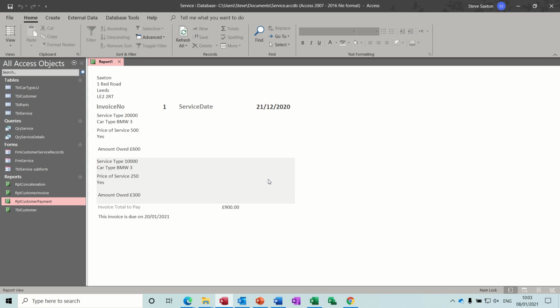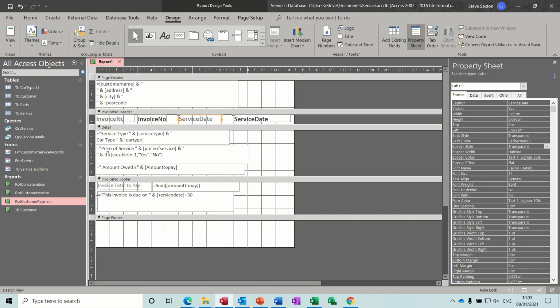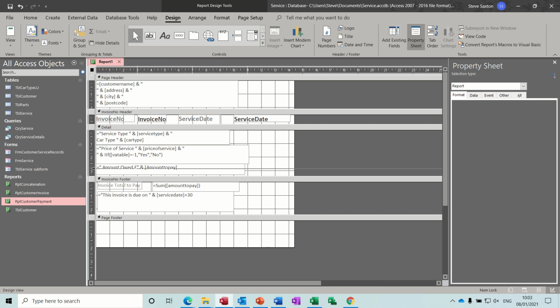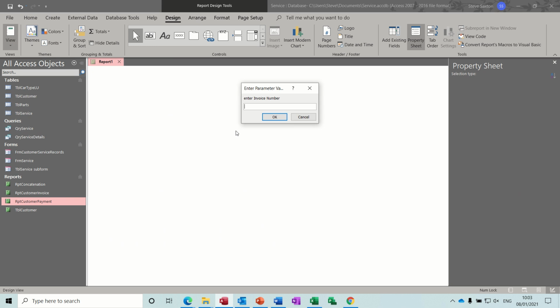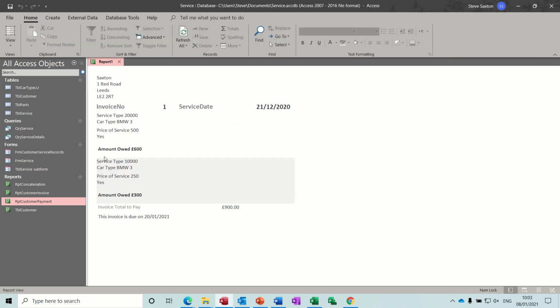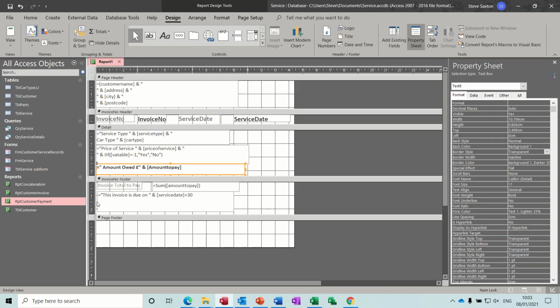So like this bit's shaded. If there was 3, it would be shaded, and maybe that one, this box, you might want to make that bold, just so it stands out. And then the one at the bottom, last thing I'm going to do, make that one bold as well.